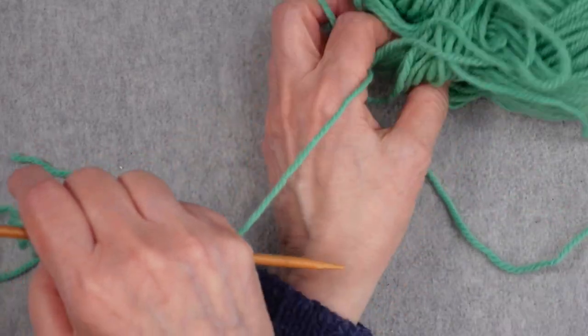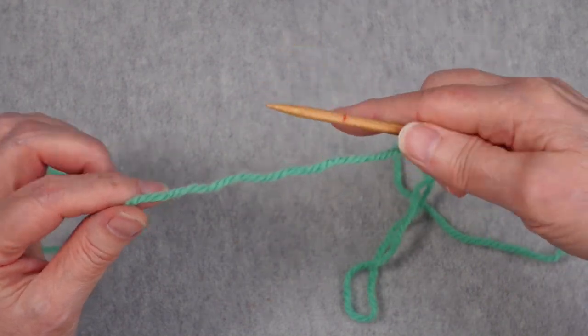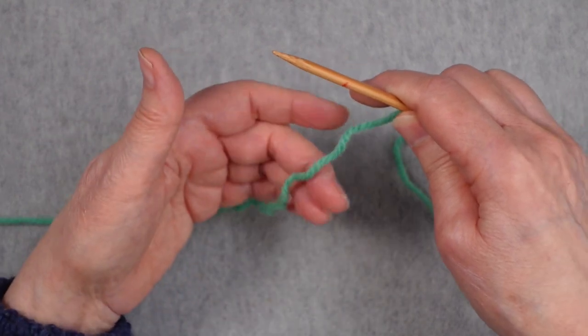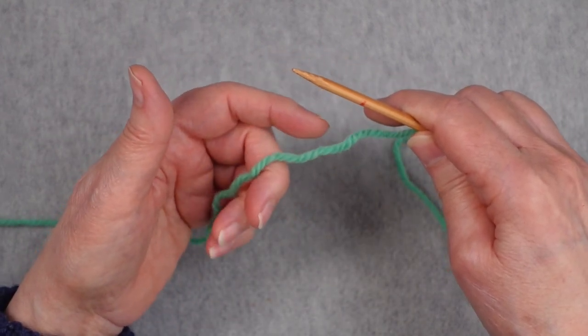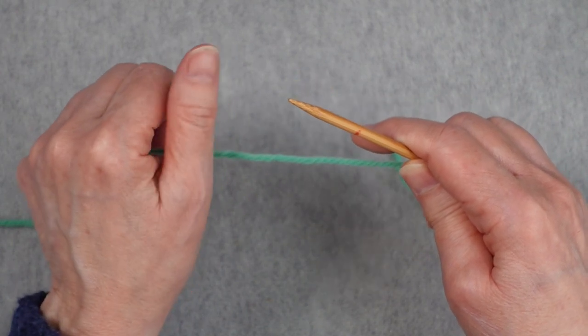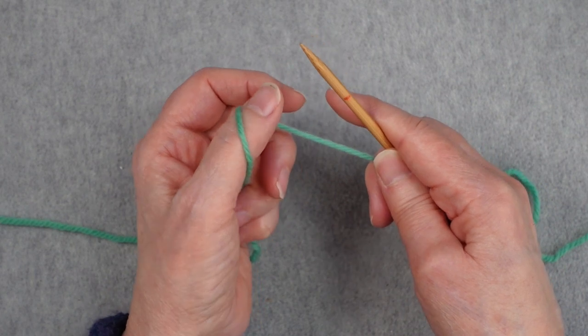So this strand right here is connected to the ball. I'm going to hold that in my hand with the needle. And on this side, I'm going to grasp the yarn just kind of lightly in my hand, and then I'll take my thumb and I'll swing it over the top like this so that I am creating a loop.